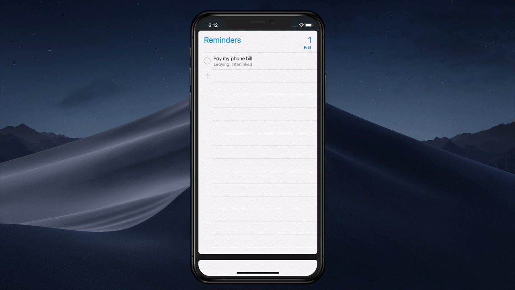Manually entering reminders is all well and good, and Apple makes it pretty frictionless, but the real power and efficiency comes when you leverage Siri to set reminders for you. Let's use the example earlier about paying my phone bill. I'll activate Siri and make the request, adding the day and time I'd like to be reminded. But first, let me go ahead and delete this particular reminder.